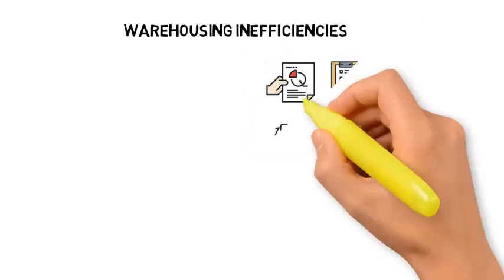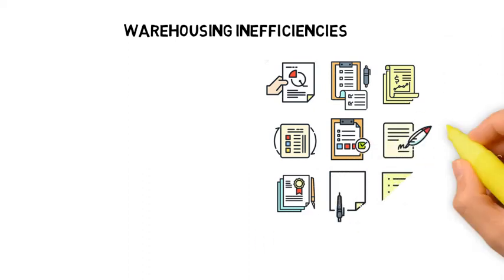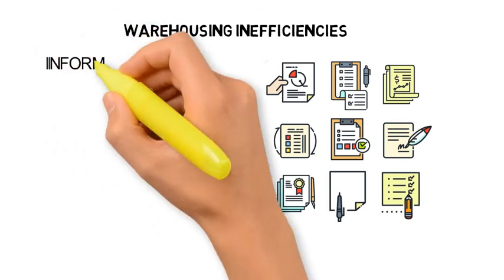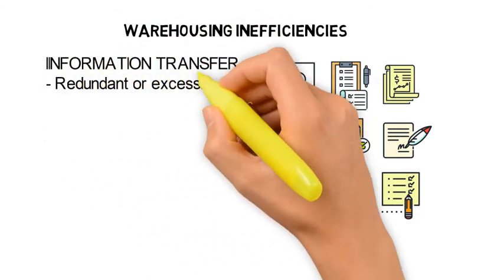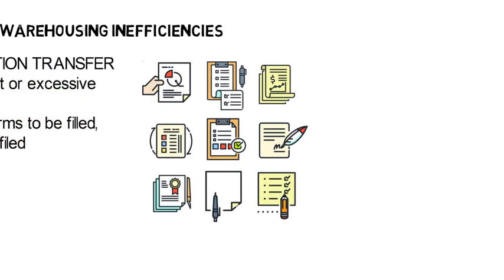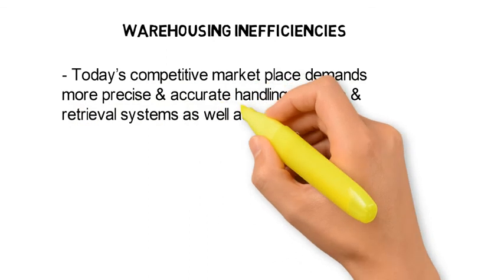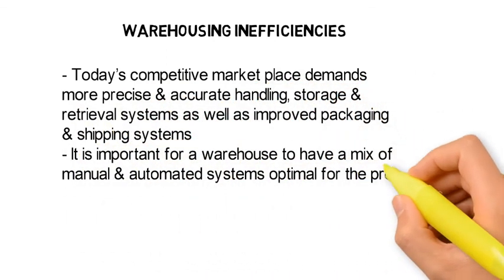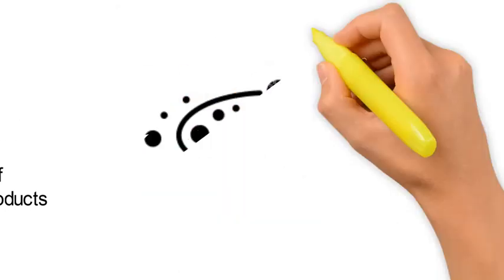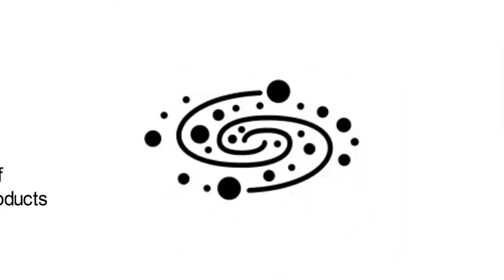The last key area of waste often occurs during information transfer. In a traditional warehouse, there can be many types of redundant and excessive paperwork — many forms to be filled by hand, checked by supervisors, and eventually filed in the office archives. Today's competitive marketplace demands more precise and accurate handling, storage and retrieval systems, as well as improved packaging and shipping systems. As such, it is important for a warehouse to have a mix of manual and automated systems, optimal for the products that it handles. With that, we have come to the end of Lecture 13. Till next time. Thank you.